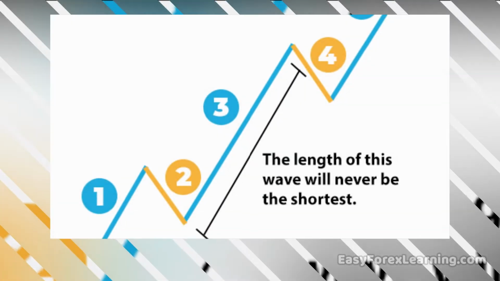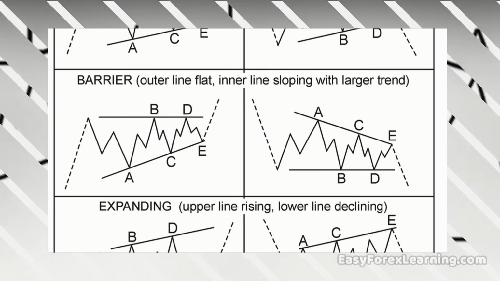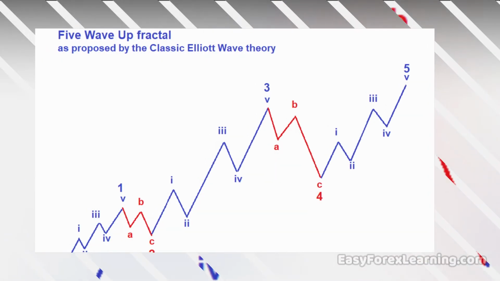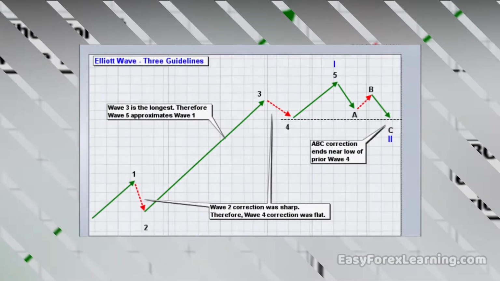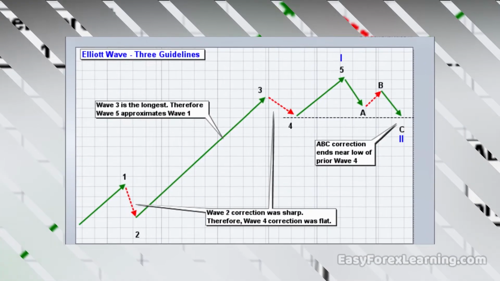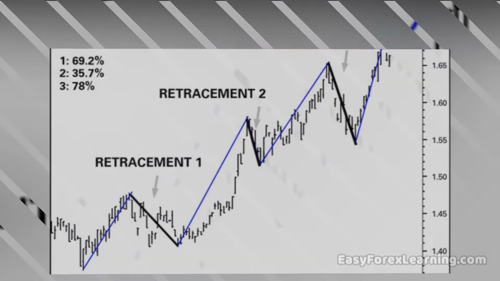3 cardinal rules of the Elliott wave theory. As you may have guessed, the key to using the Elliott wave theory in trading is all about being able to correctly identify waves. By developing the right eye and recognizing what wave the market is in, you will be able to find out which side of the market to trade on, long or short.